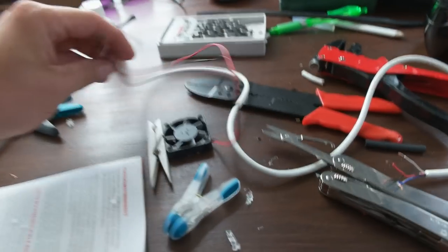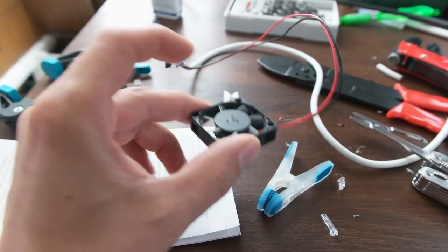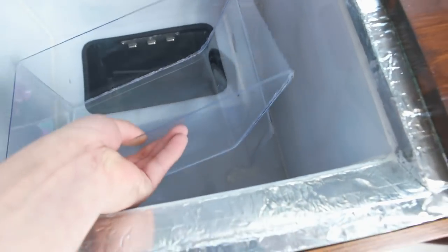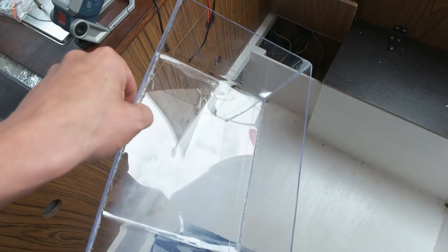So I did this kind of a wire connects to fan. Yeah, I'm putting a small fan inside the fridge. I'm gonna show you where it's gonna go. Now the inside is about ready. I made some different walls and I made this. Came out pretty cute. Just use a hot glue and yeah.